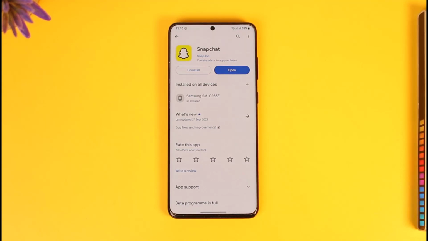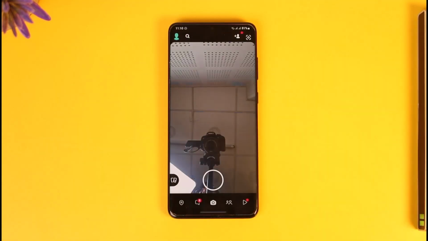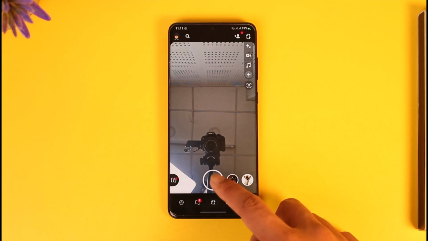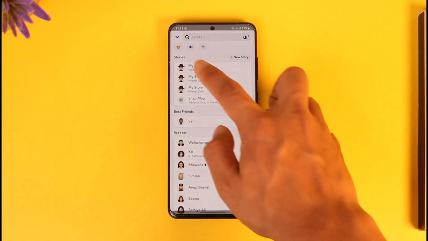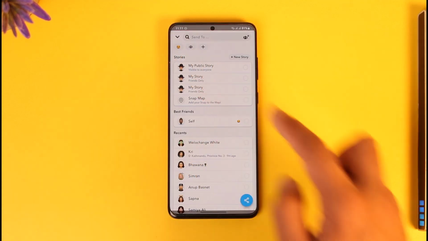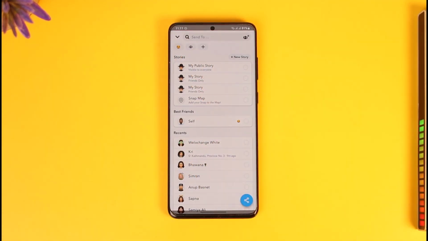In this video we will learn how we can edit a shortcut on Snapchat, so make sure to watch the video till the end. In order to edit a shortcut on Snapchat, first of all make sure to launch the Snapchat application. Now just take a quick snap. And let's say you want to send this to one of your shortcuts, which you can see at the very top. You can see there's a little shortcut that I've added. Now let's just say that you want to edit the people inside this shortcut.